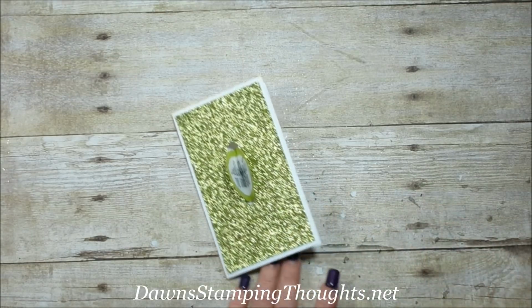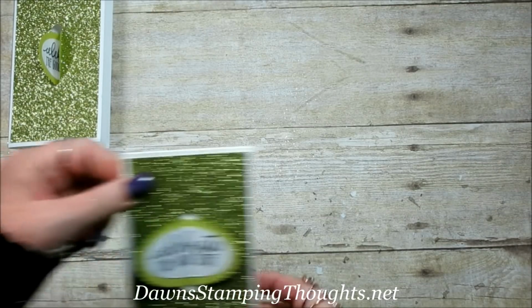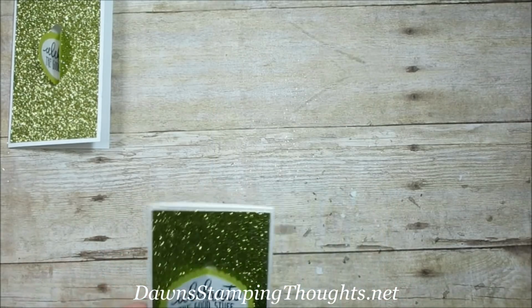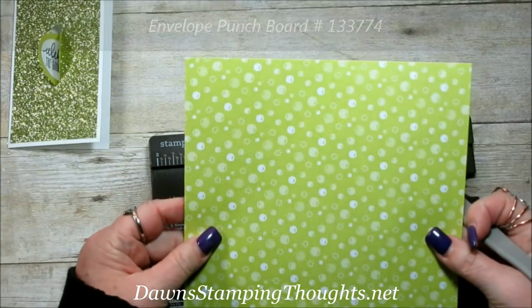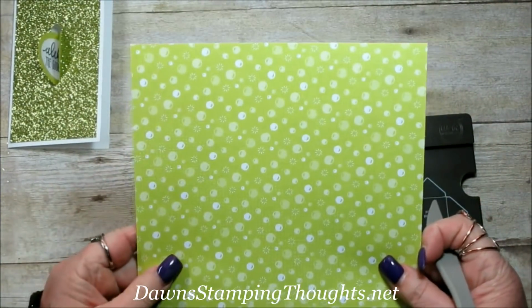Okay, so while we're letting that set to dry, we're going to make an envelope for this card. Even though this will fit into a standard size envelope, I just thought it would be really cute to make an envelope for it. So we're going to grab the envelope punch board. Okay, so here's the envelope punch board. We're using the Bubbles and Fizz designer paper. It's double-sided. We're using this lemon lime twist side that faces out.